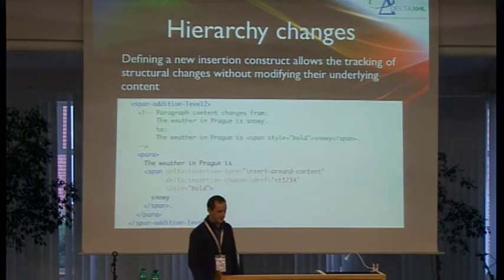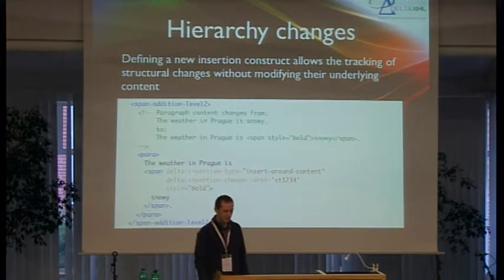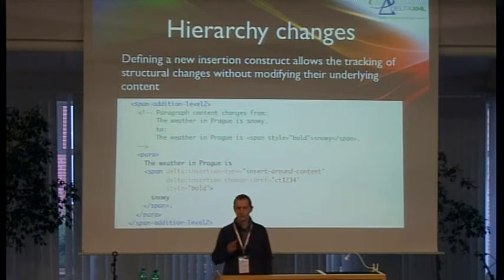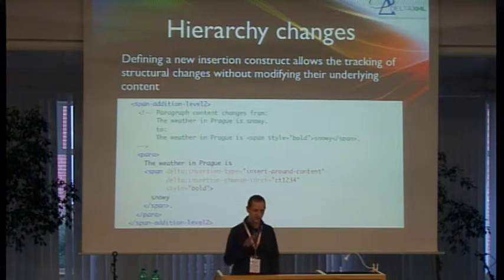The solution for this, and this is exactly the same example, is to use a new insertion type attribute, which I hope you can see there. It's insert around content. So this tells us that the span that we've added to make the word snowy bold hasn't included the word snowy in its addition, but has simply been wrapped around.